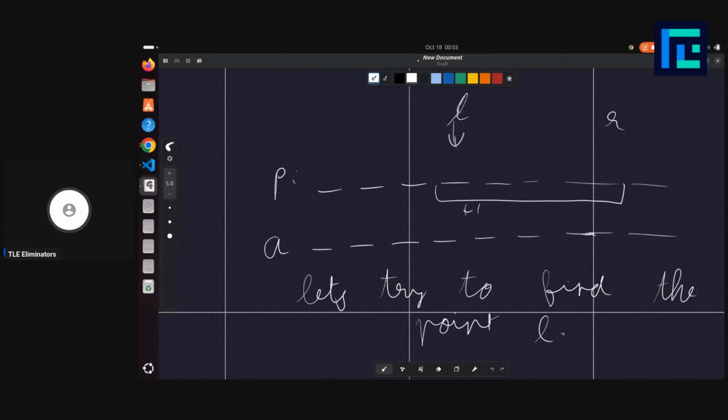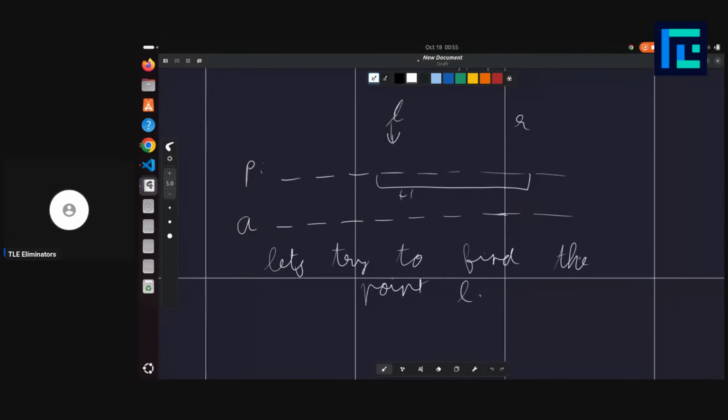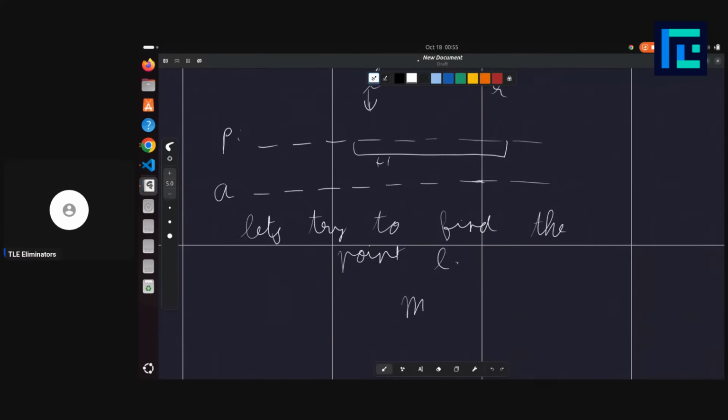So let's try to find the point L somehow. What we can simply do is use binary search, and try to query sum from 1 to mid. Just keep a value mid, and query 1 comma mid, right?